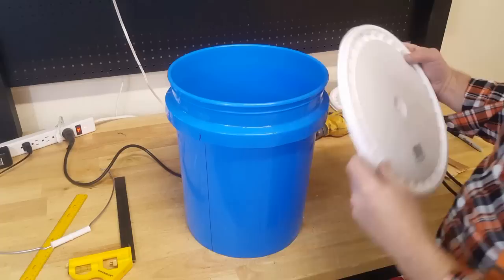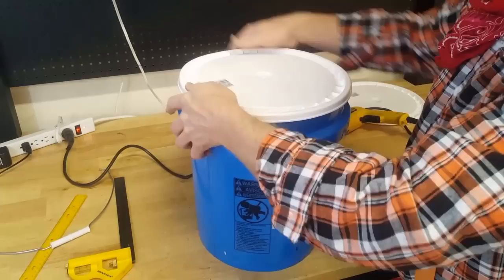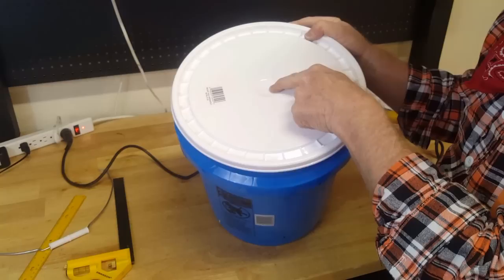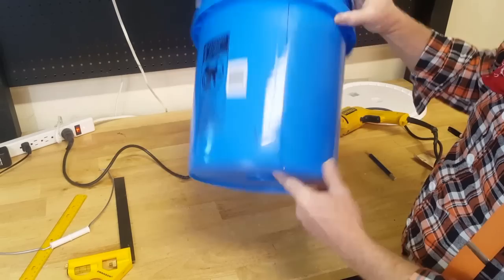This next step — we're going to mount the lid on top of the bucket and drill the hole so we can slide the buckets over the conduit. Mount it down on there, make sure it's nice and snug. This is machine molding, so the lid has a little nipple right in the center — that's the true center of this entire circle. We're going to utilize that to drill our hole. The underside of the bucket has the same center piece, so we'll use that to ensure everything is nice and true.